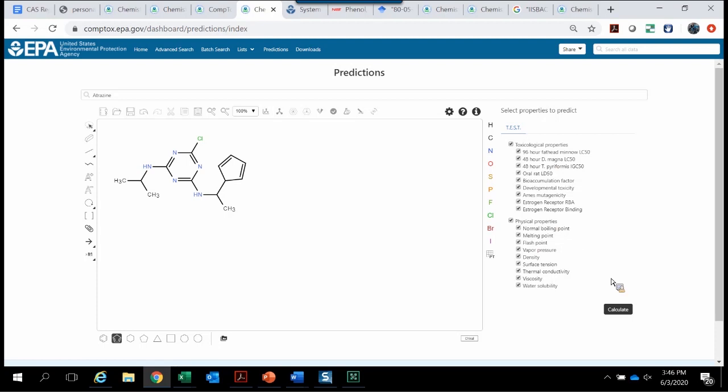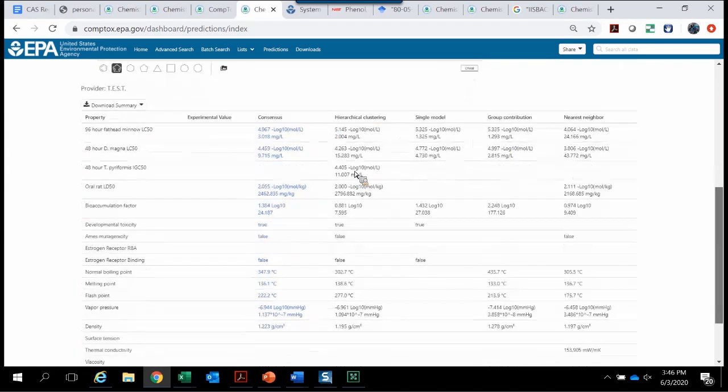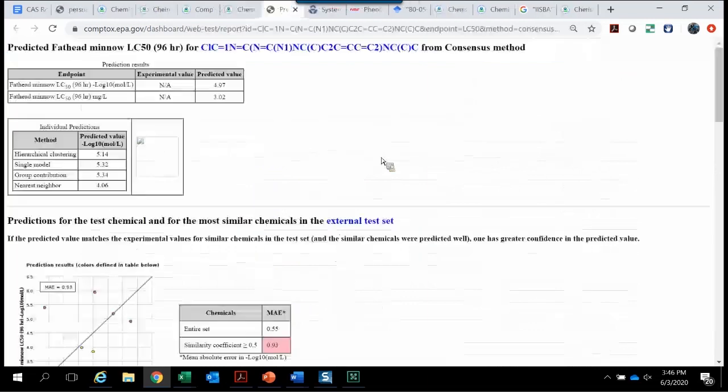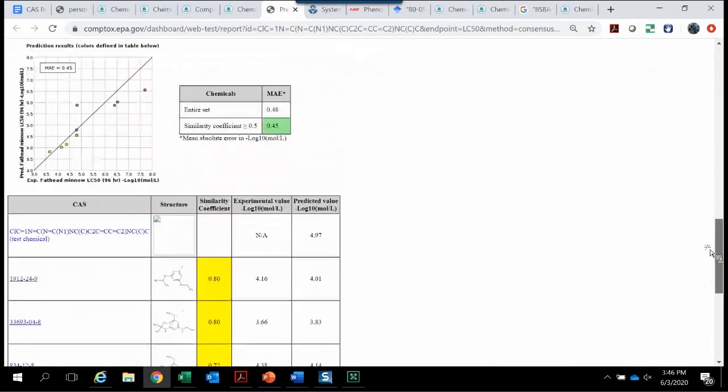Now I'm interested in properties for this chemical, and we can generate these predictions in real time. So these are the physical chemical properties, and these are predicted tox properties. It's about to take this chemical. It's about to hit a server, do the predictions. It's going to do 4 different models in real time and give us a consensus.